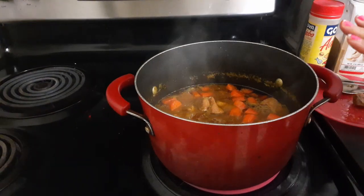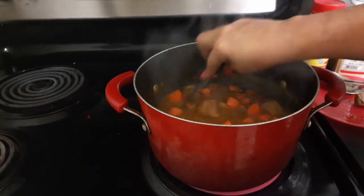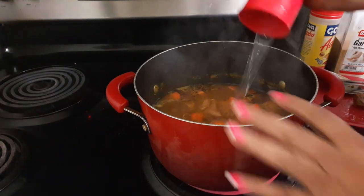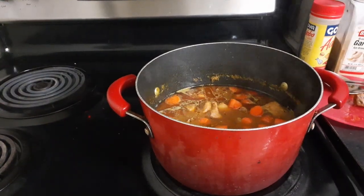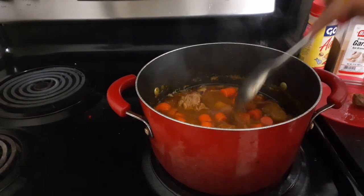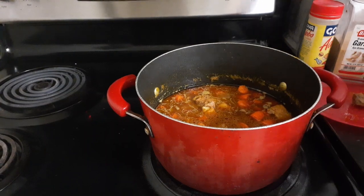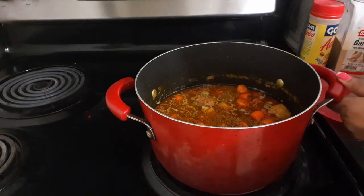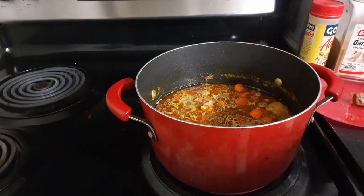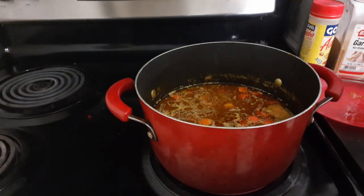We're going to finish this up before my video cuts out. You see it's boiling again — I put the carrots in there. I'm going to add just enough water to cover the carrots. Remember before I said I might need to put a little more salt in here. We're going to let this boil for 15 minutes to get the carrots nice and soft. At this point I still don't need anything else in there but the water.